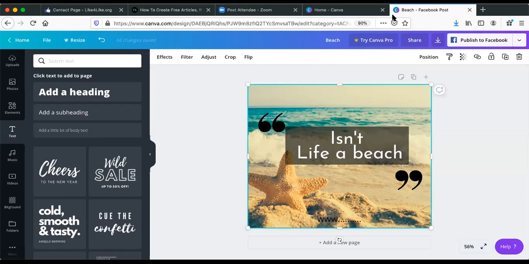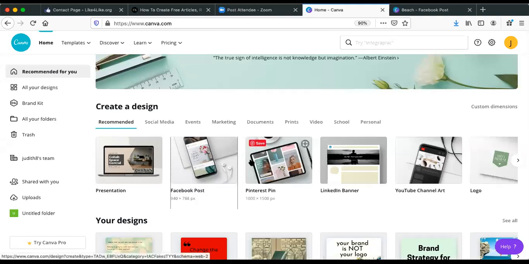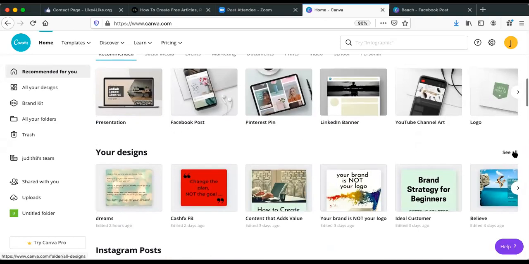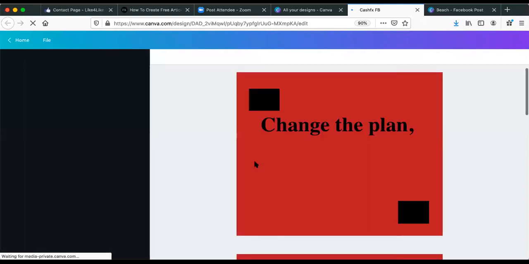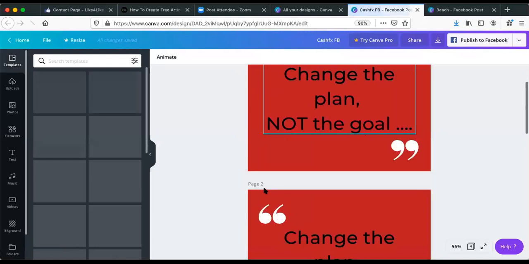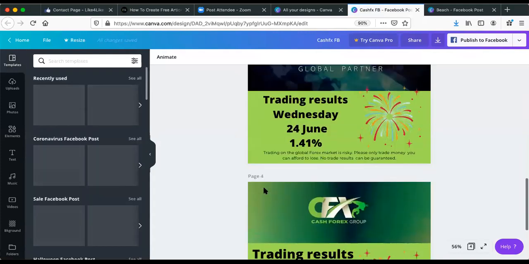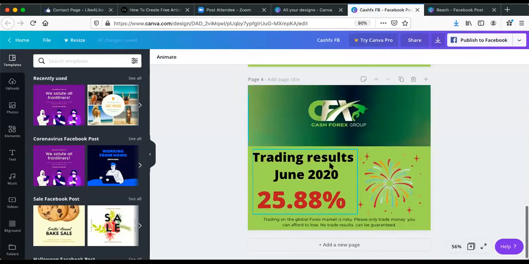But if we go back, I'm just going to take you back for a minute to some of my designs so that you can see an example of some of the things that I do. So these are Facebook. And if I've got a group, for example, like this one, that I know I want the same size or similar images or some pictures that are on one that I use to another, then I'd go back in here and you can duplicate, you can copy, you can bin, I can add notes to it, I can put a new one in.